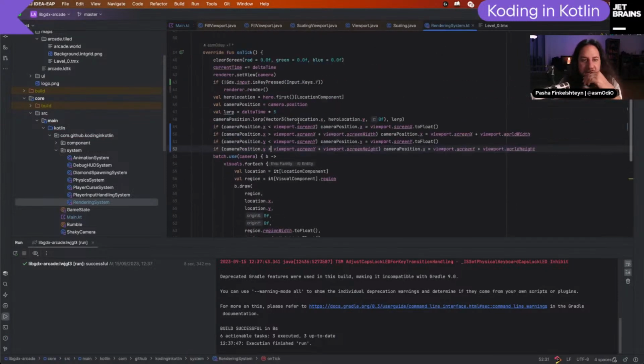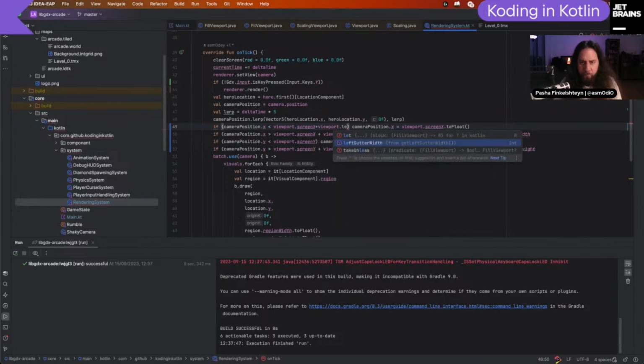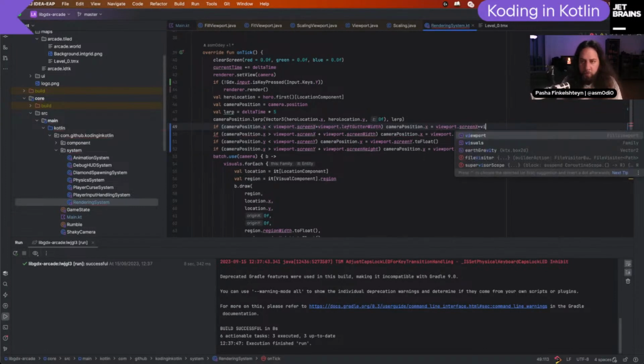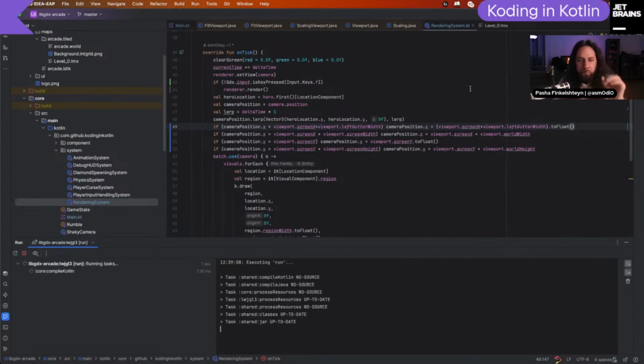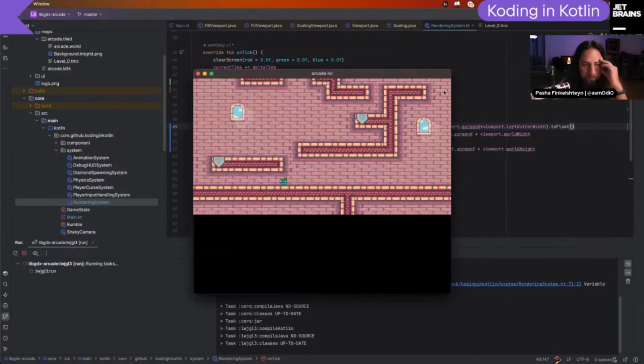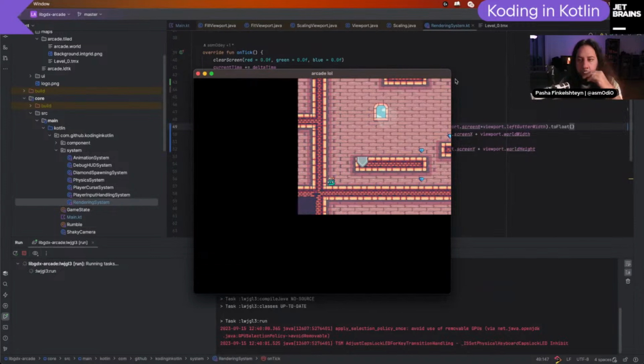In the rendering system, if our x is less than viewport screen x plus viewport left gutter width, then it should be this plus viewport left gutter width, to float. Let's check it. Totally no, totally doesn't work.